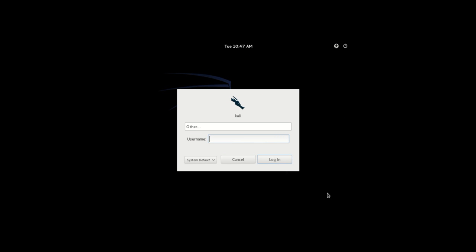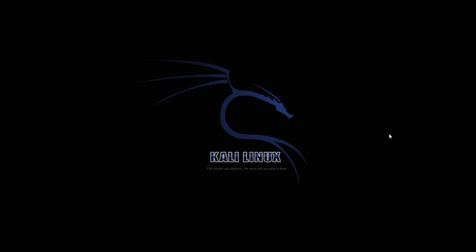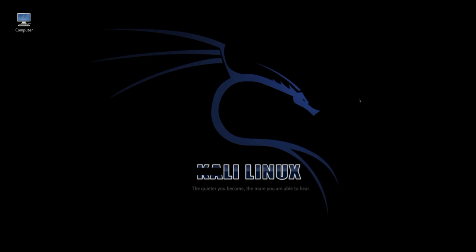Alright, so the first time you open up Kali, you'll be greeted with obviously the login screen. The default for root password is toor, T-O-O-R, or root backwards. And then you'll log in. Now, as you can see here, as it adjusts to the resolution, this is the Kali Linux desktop background. Something just to point out, the applications menu up here, top left, is similar to the start menu in Windows.